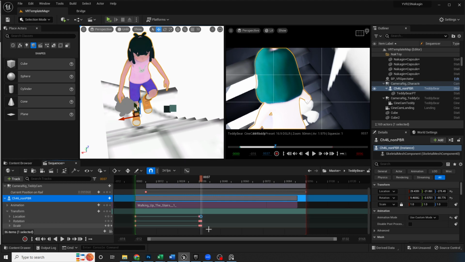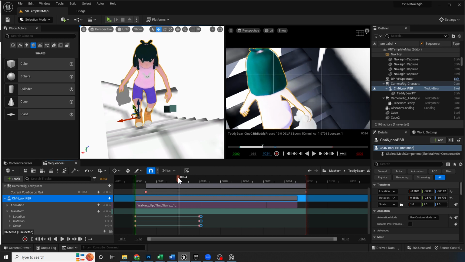So these three, I do want to move it a touch forward.